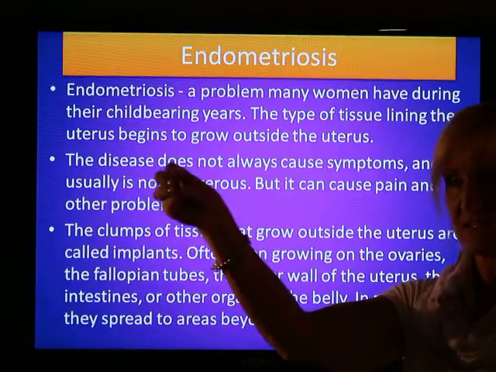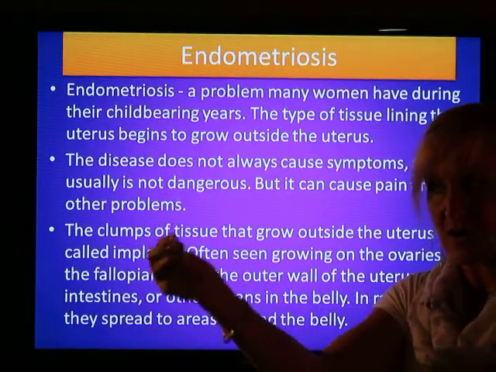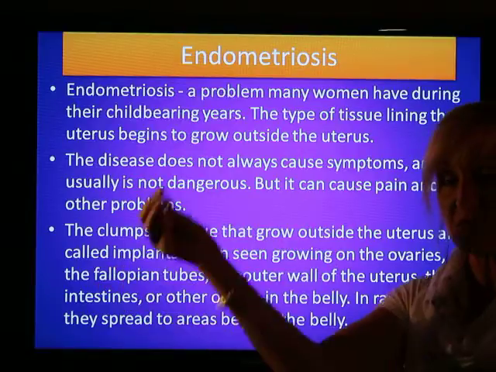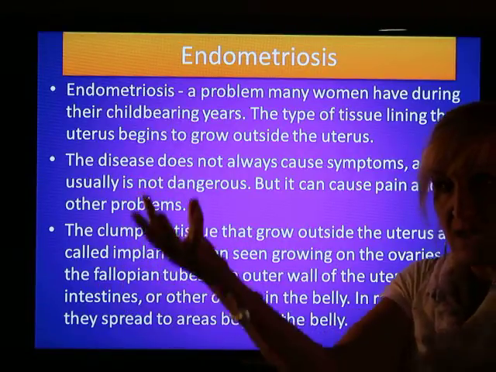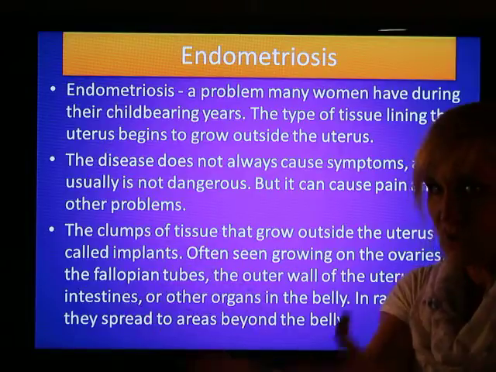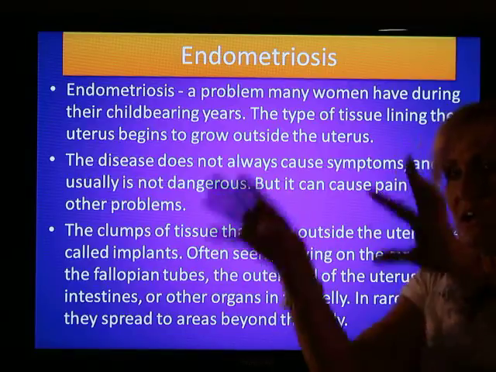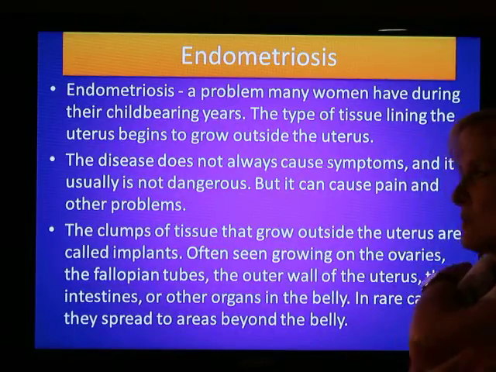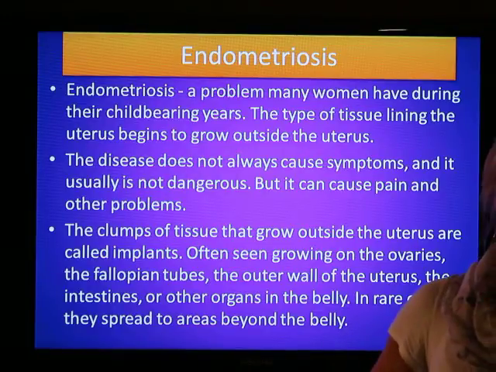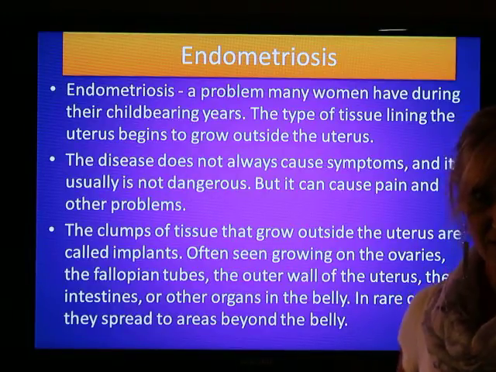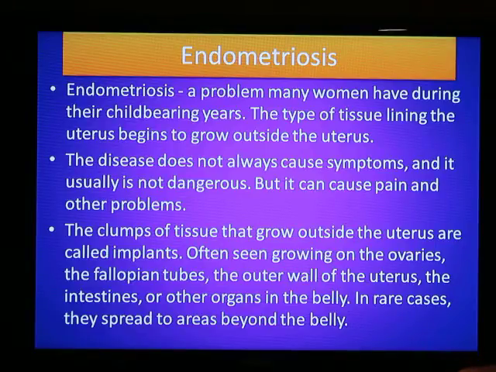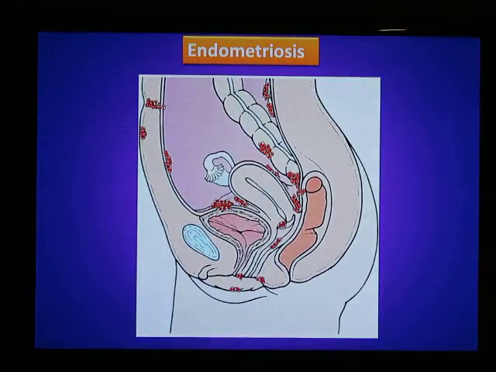So the hormone levels adjust, and when it's time for the uterus to slough off, these little pieces that are outside the uterus will do the same thing. It sloughs off and breaks away and bleeds, but there's no exit because they're in spots that are not like the vagina, so there's no place for it to go. And so you've got these little bleeding masses all over, pretty much in the abdominal and pelvic cavity, and it can become very painful. And it can create scar tissue and pain and other problems, and it's another big cause of infertility in women.